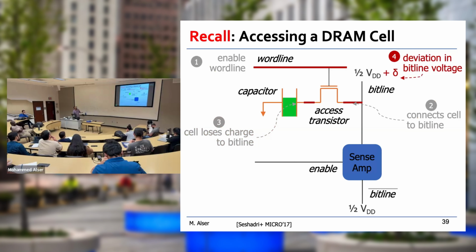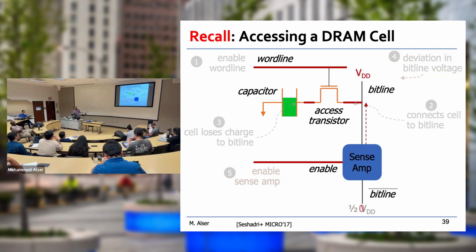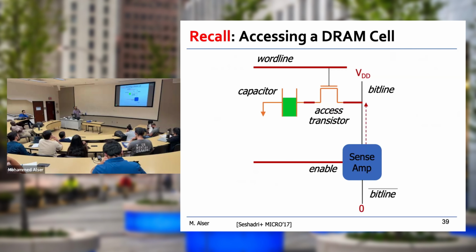We're going to add it over there. And now the sense amplifier will sense that this is above a threshold, and then it is going to amplify it into full VDD. And then that full VDD amplified by the sense amplifier is going to be shared with that capacitor. Then this will be fully charged again. And this is how we maintain the operation. This is very important. That's why I repeat it over here, because now we will see what will happen.